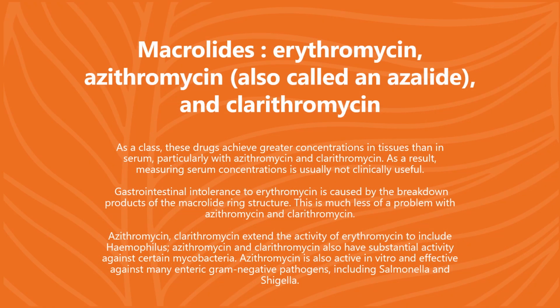Coming to macrolides, that is erythromycin, azithromycin, and clarithromycin. Among these, the commonly used one is azithromycin only. Erythromycin we don't really prefer because it has more GI side effects. When you are monitoring the drug levels of this group of antibiotics, you don't see them in the serum because this group of antibiotics accumulates in the tissues instead.